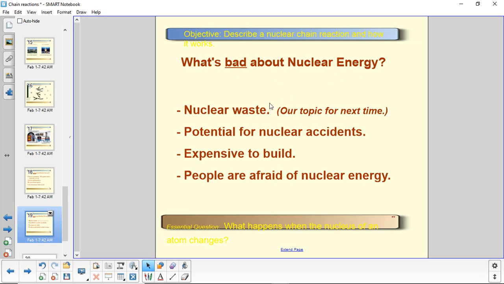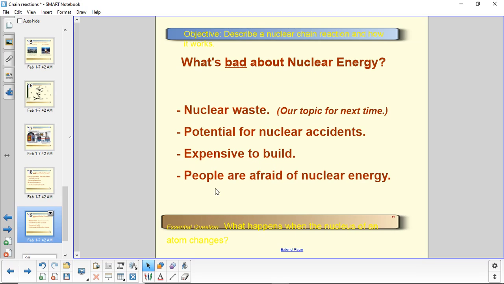If you're going to be building nuclear power plants, you want to be really, really sure that they're not going to explode like Chernobyl or like Fukushima and render a large section of your country or your state uninhabitable for decades at least. Another disadvantage of nuclear energy is that they're expensive to build, although less expensive than you might think.